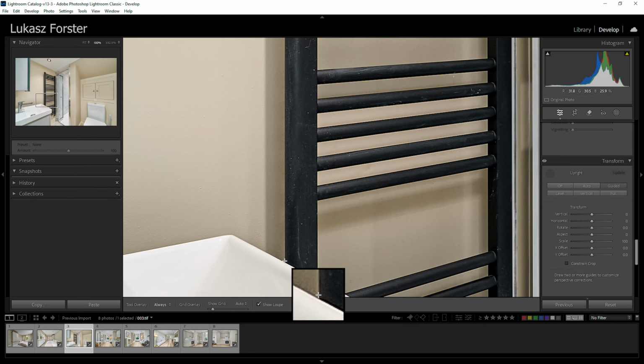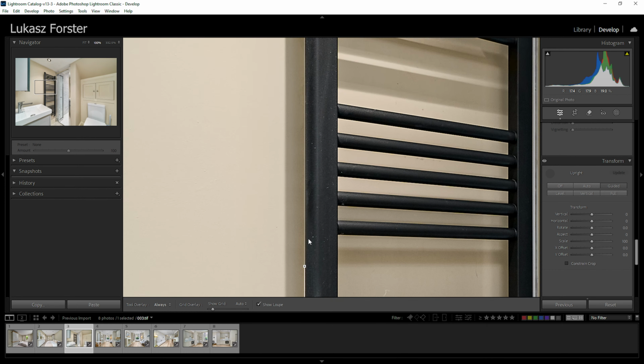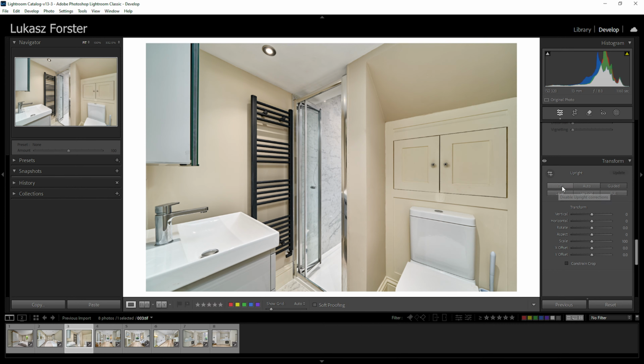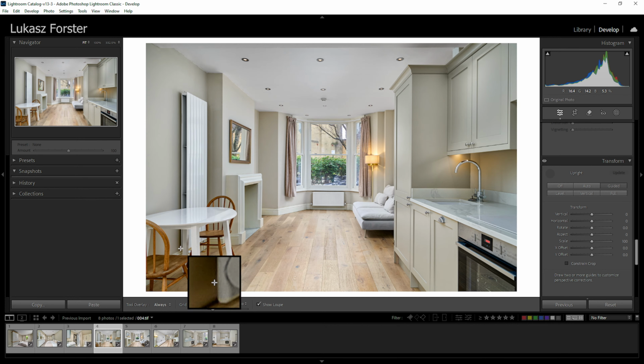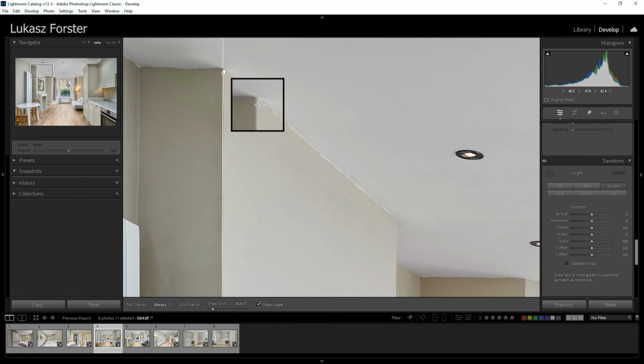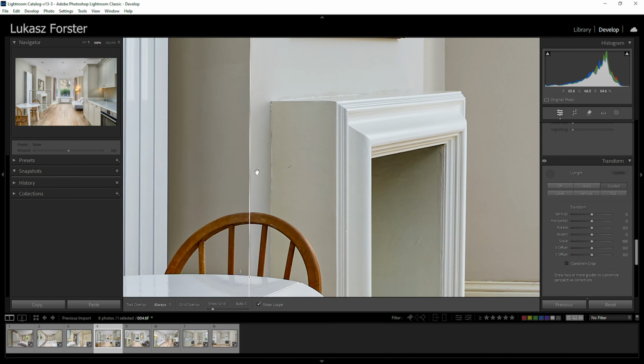Maybe radiator. Oops, undo. Not much change, but a little bit. Let's go with this one. So I guess we could either use the radiator or that part of the fireplace. And I have a feeling the radiator is not 100% straight. I think it's got a little bit of a curve to it. Very, very slight. So I'm just going to avoid it for the time being. See if we can work off of that area here.